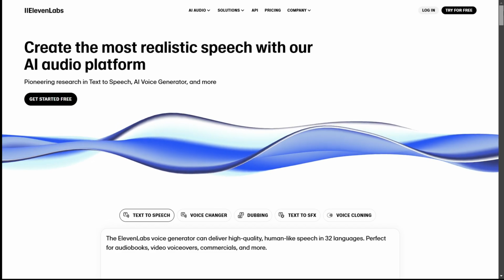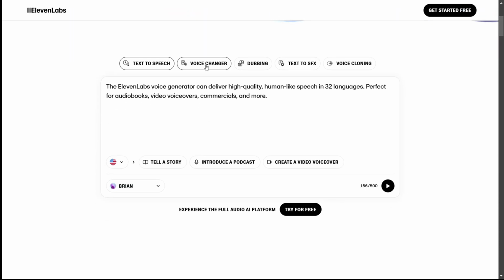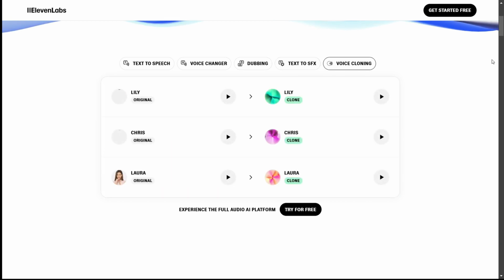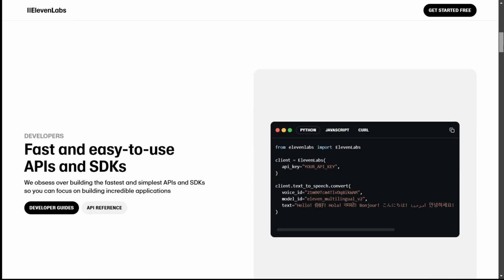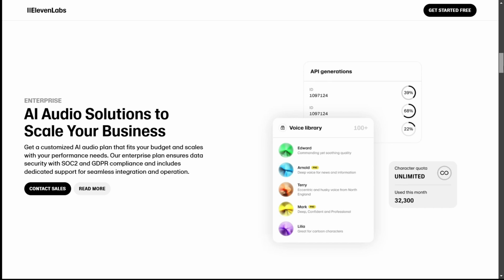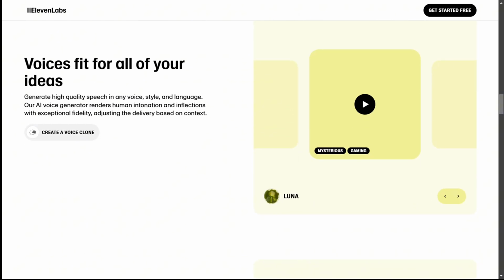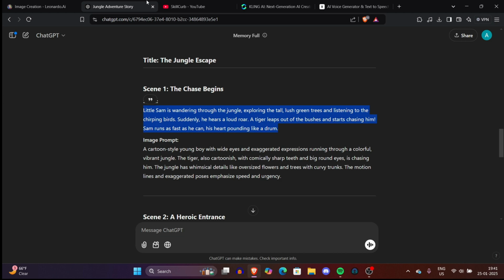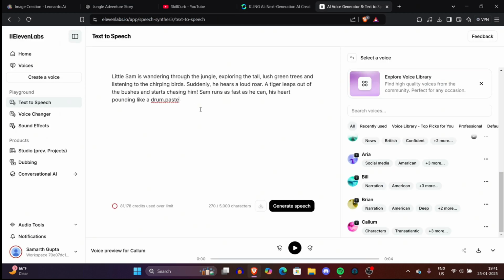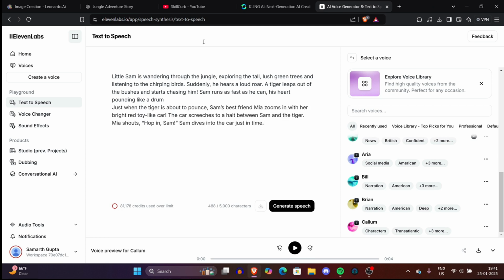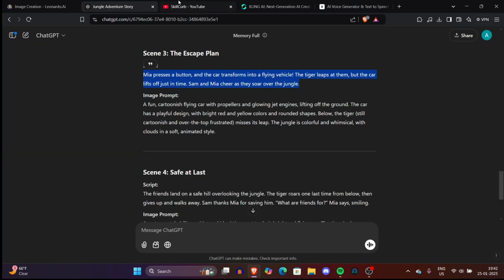Now, the most important thing of any story or animation is audio. Here you can use your voice if you have a good microphone. I would always advise you to use your own voice. That will make it much better. If you don't have such tools, you can always go to ElevenLabs AI. Here you can simply log in, and I always prefer to log in with Google. And after that, you have to go to ChatGPT and copy the voiceover parts and paste them into the speech section of ElevenLabs.